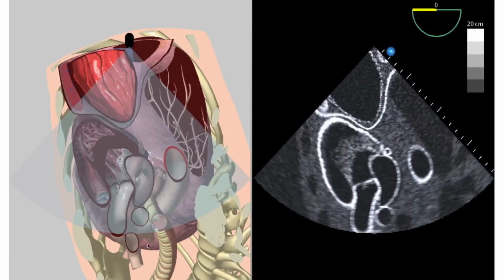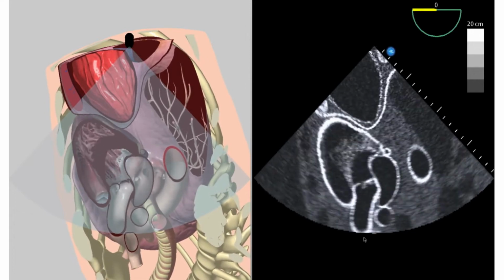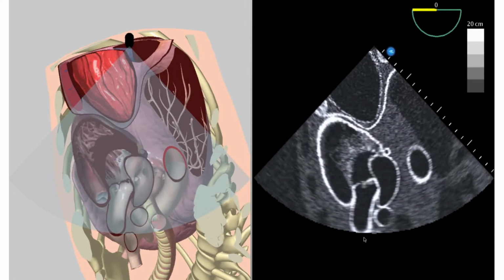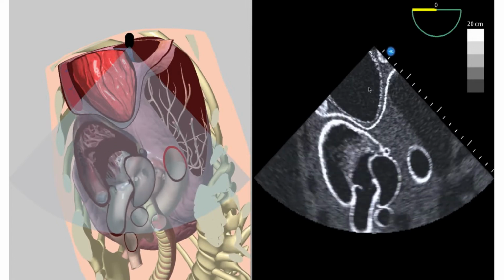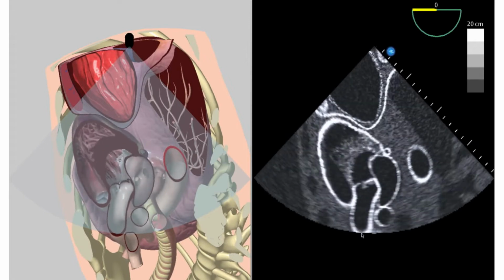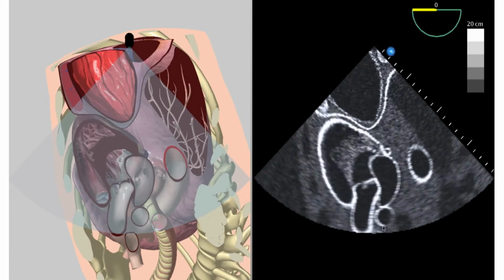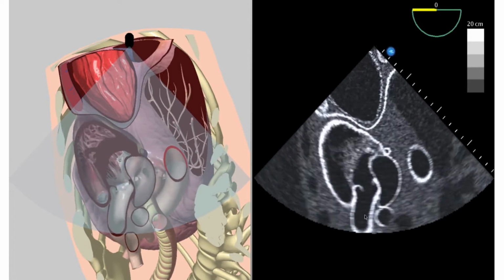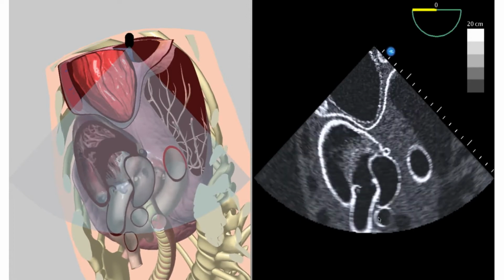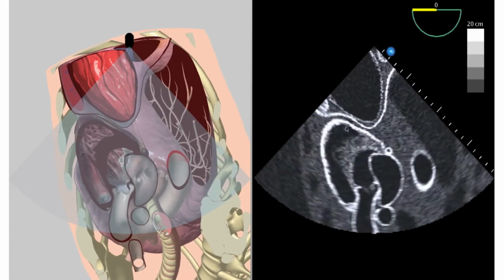So I think this is a very nice view now. We have the aortic valve right here, the ascending aorta in the far field, and you will realize that the orientation to the ultrasound beam is very parallel. So this is exactly what we want. As a matter of fact, it looks something like an apical 3-chamber view, or a parasternal long axis view, which is somehow rotated to 90 degrees. So it's a view we know already.